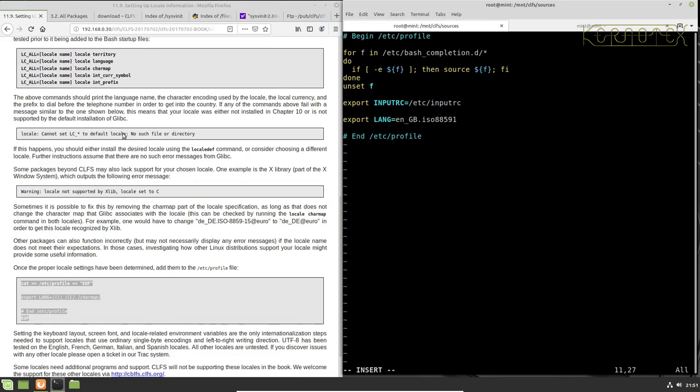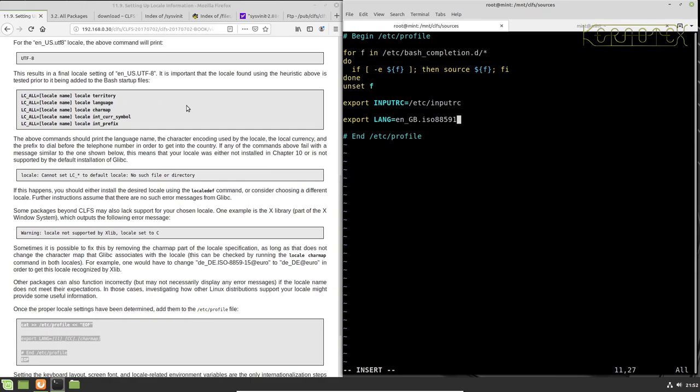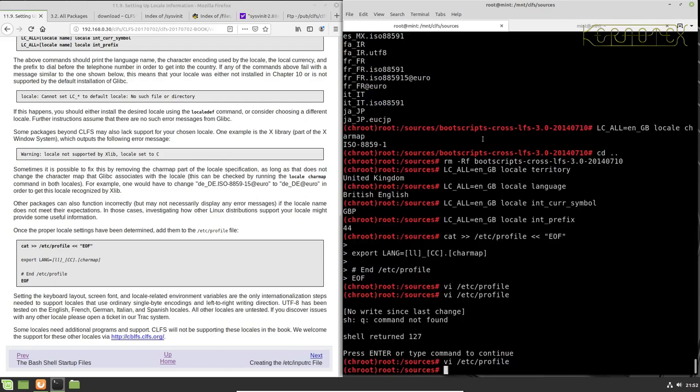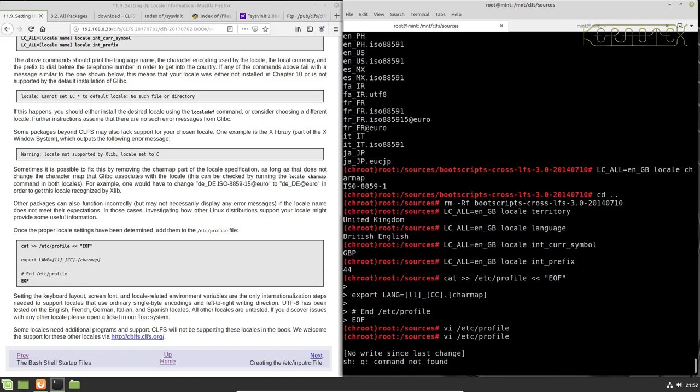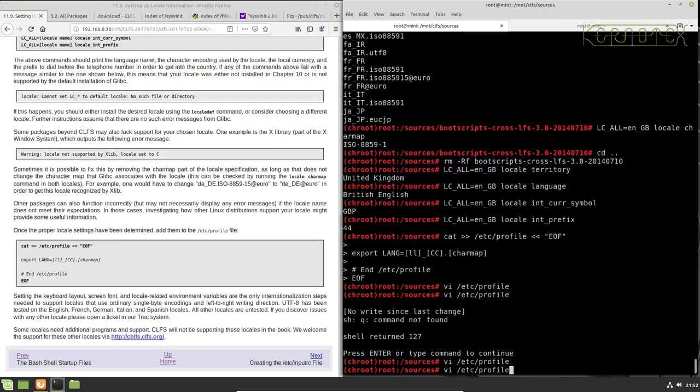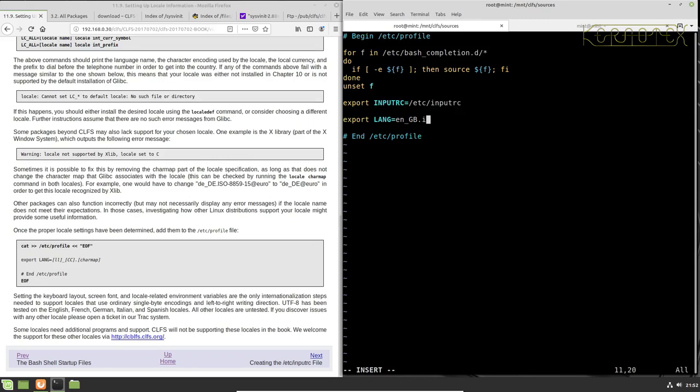Right. So that's what the output was from, basically it's the locale name EN_GB with a dot and then the char map, the result of the char map command we ran here. That should be that, not that one. So I'm misguiding you here. It's the output of the char map, and the output of the char map is this, ISO-8859-1, not what I've just said. So it's EN_GB.ISO in capitals, dash 8859-1. So I need to correct that. I was just thinking it looked a bit wrong. So it should be ISO-8859-1.